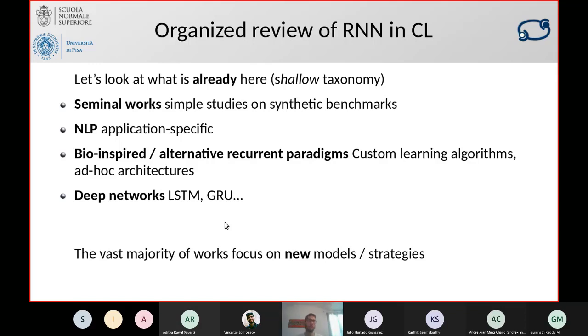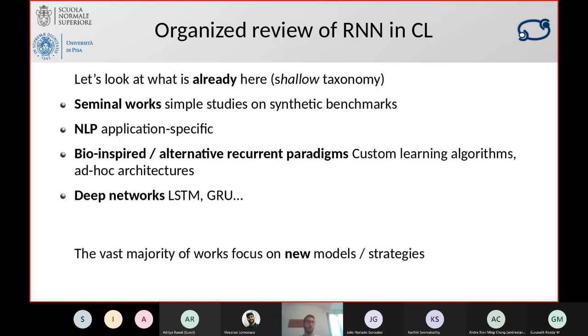And in general, if you look across all these categories, you can see that the vast majority of works focus on new models or on new continual learning strategies. You can see this by also looking at the paper. Of course, here we don't have the space in the slide and the time to cover this, but if you read the paper, you will easily see that this is the case. And again, this is good, in my opinion. Many solutions, many different ideas are needed before converging maybe to some more promising ones.